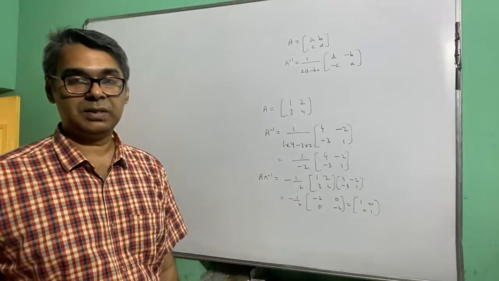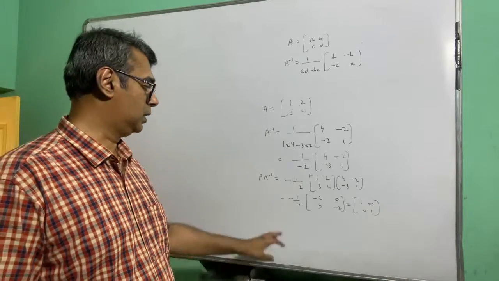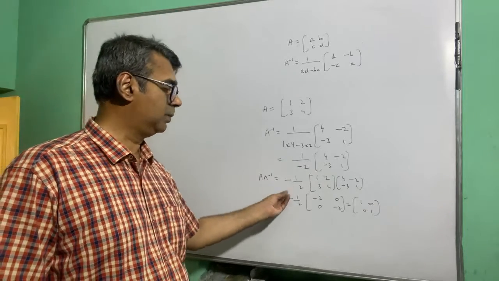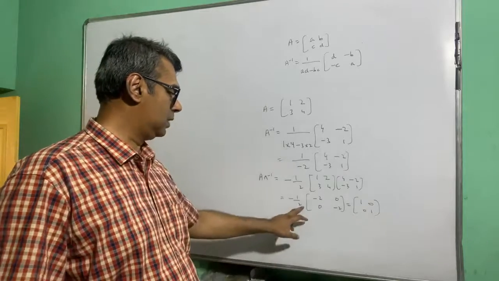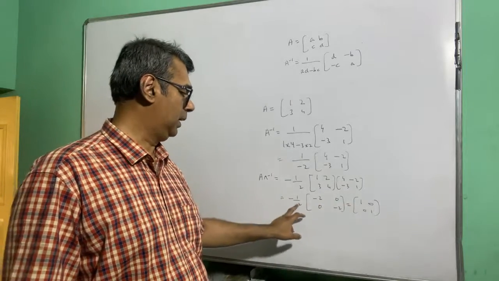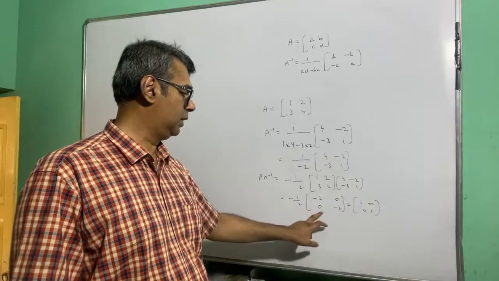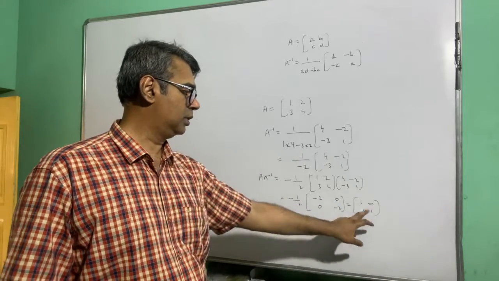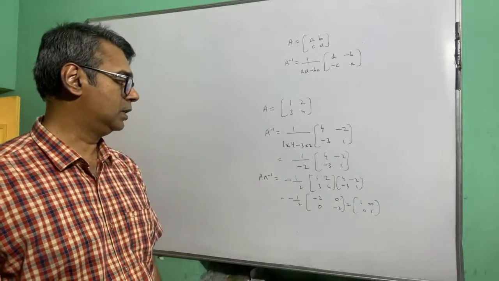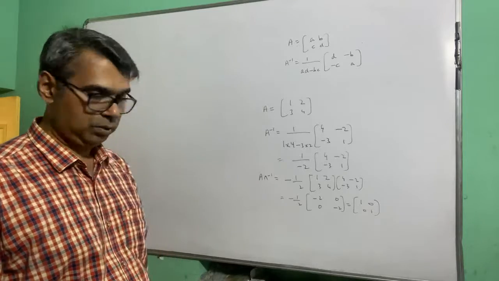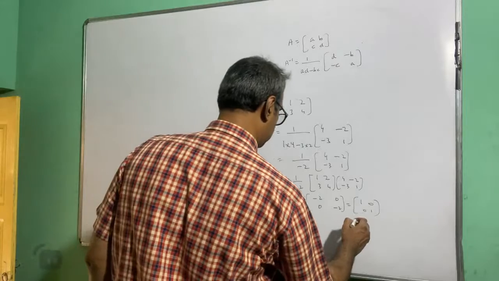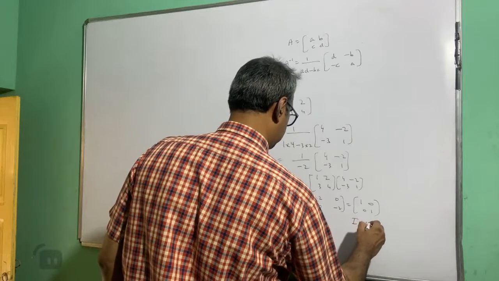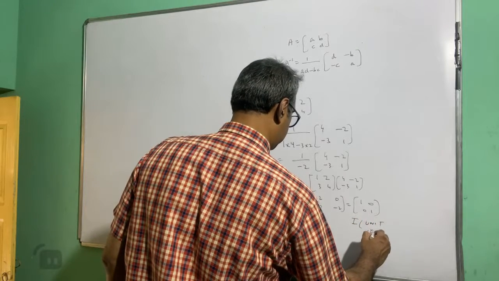Now in a matrix, if there is a number outside, like outside there is -half, you just have to bring this number and multiply with everybody inside. So -half into -2 is 1, -half into 0 is 0, -half into 0 is 0, -half into -2 is 1. So the answer is 1 0 0 1. Now there are few things I want to tell you. That this 1 0 0 1 is denoted by I. It is called unit or identity matrix.